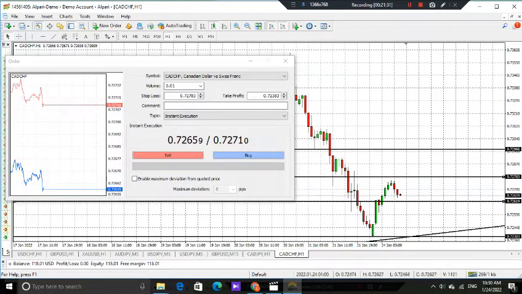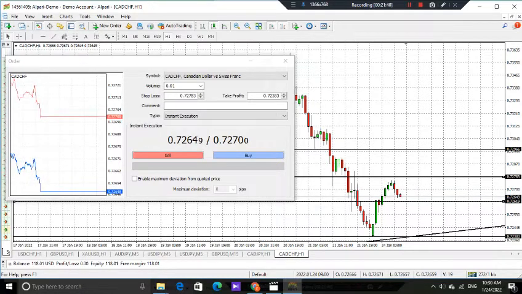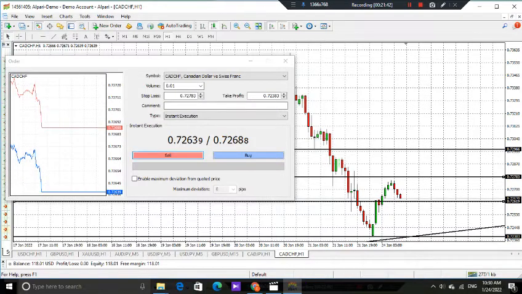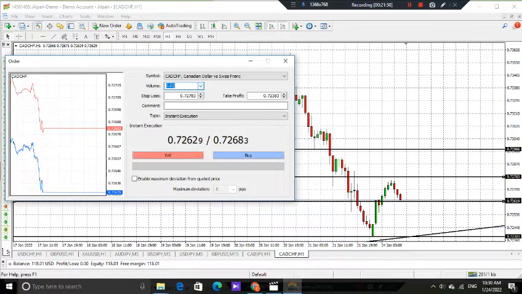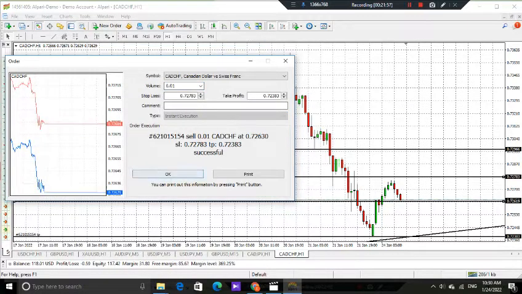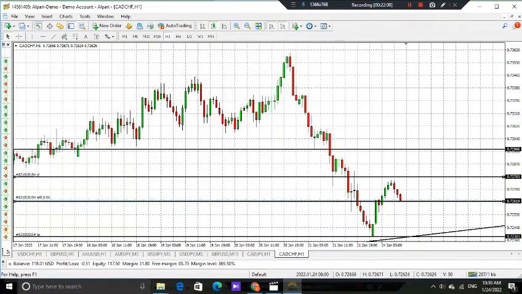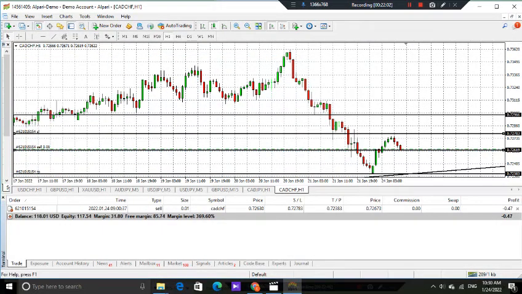You can just enter the position here or wait for it, or set a stop order, but yeah, I want to enter the position at this point. I think it's gonna work, and yeah, I don't want to be greedy about it. So I enter the position, and let's see what happened.